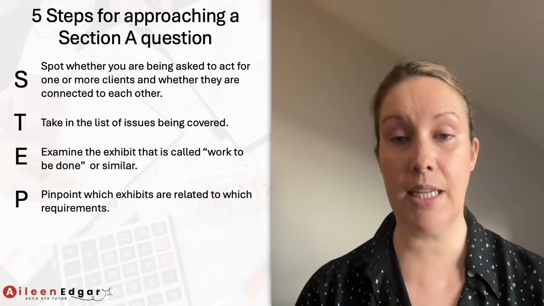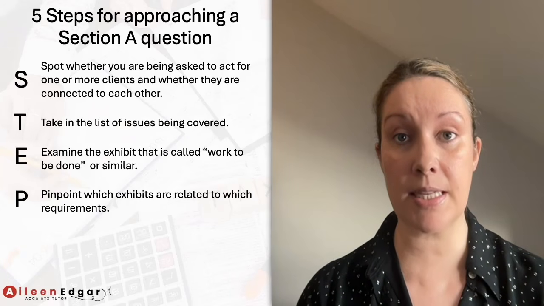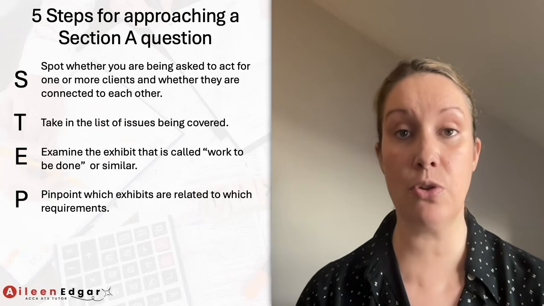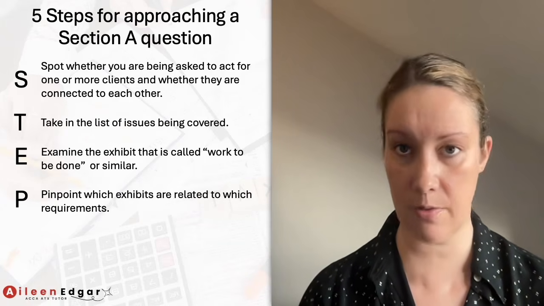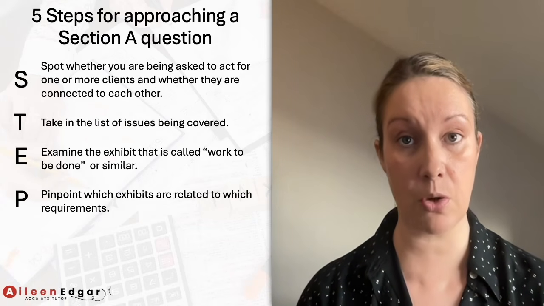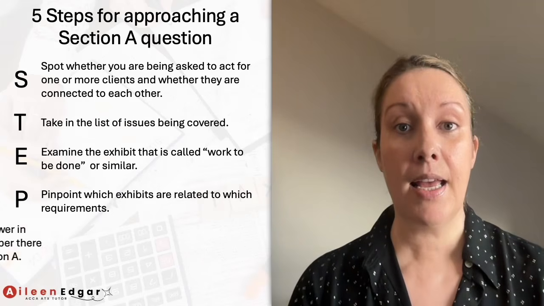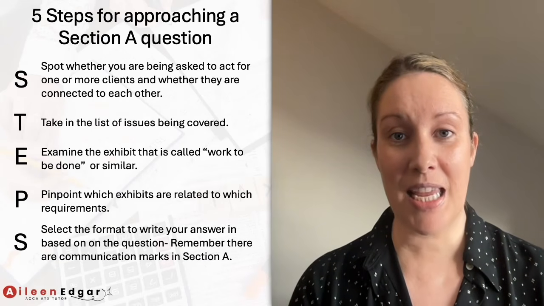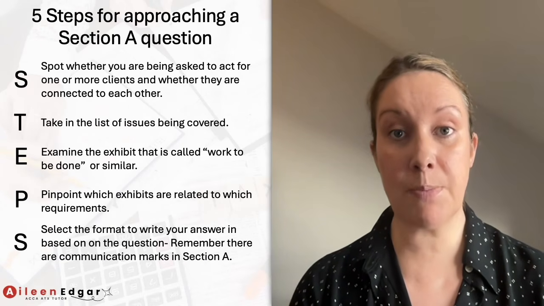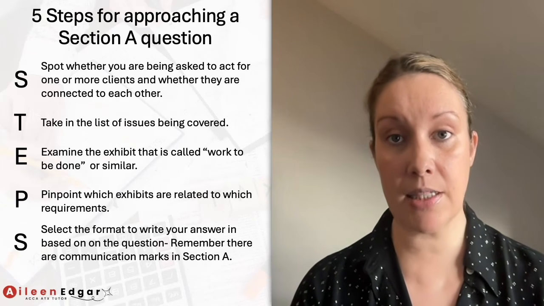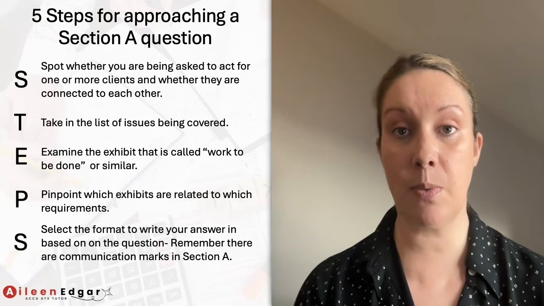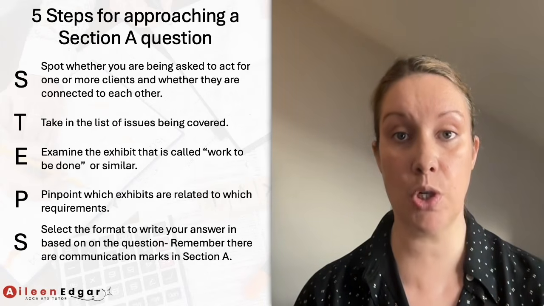Spot which exhibits are related to which requirements. Now, this is going to be signposted for you in the exam and means you don't need to waste time reading lots of information that isn't relevant for the requirement that you're working on. And remember, there are communication marks in section A, so you need to spot what format you're being asked to write your answer in. Make sure you use headings as well to break down the requirements and show good presentation and approach.